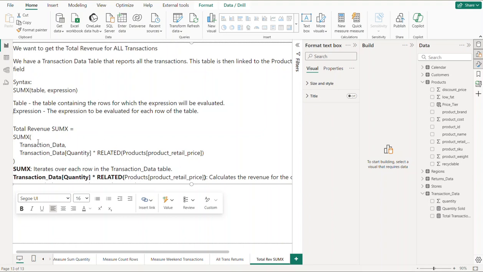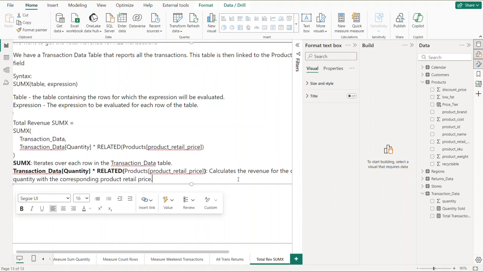As you can see, the SUMX function takes the table, which is the transaction data table, and then this is the expression that we're going to be using. We're going to be taking the quantity in the transaction table, multiplying it by its related retail price. Related basically means that we're going to relate this transaction table through the product ID field with the products table and look up the product retail price.